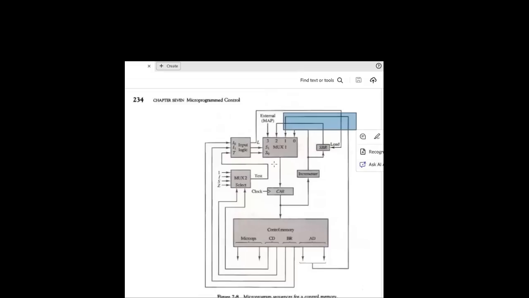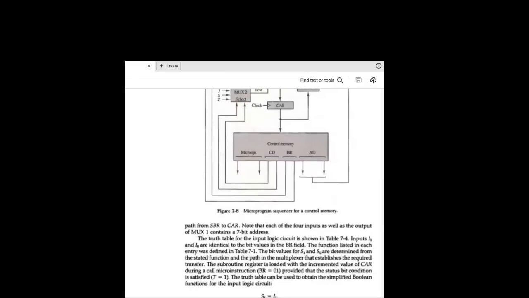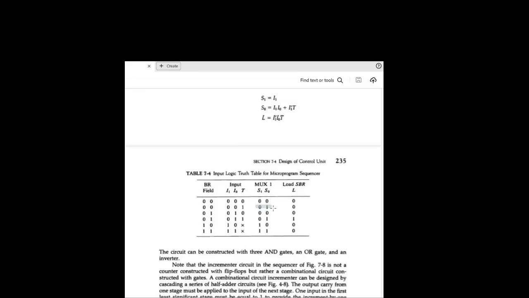Okay, so in this line, if my condition is met, if I have written jump to this particular location, jump fetch, then that fetch address is fetched from the micro instruction and your control will be transferred to that address. Okay, so what was that? Branch should be 0, 0 and T should be 1. If branch 0, 0, T1, I want this to be transferred to CAR. So my selection lines should be what? 0, 1. Look over here. Understood?